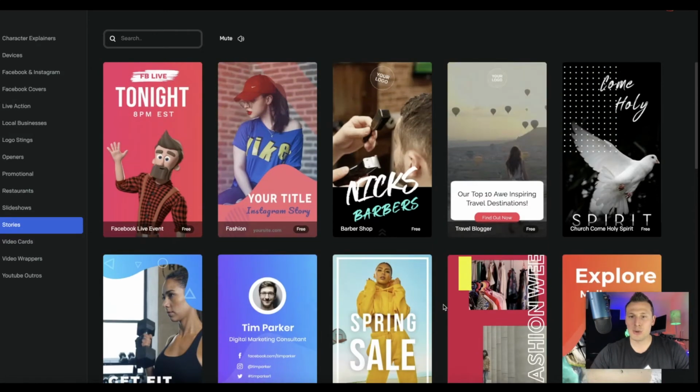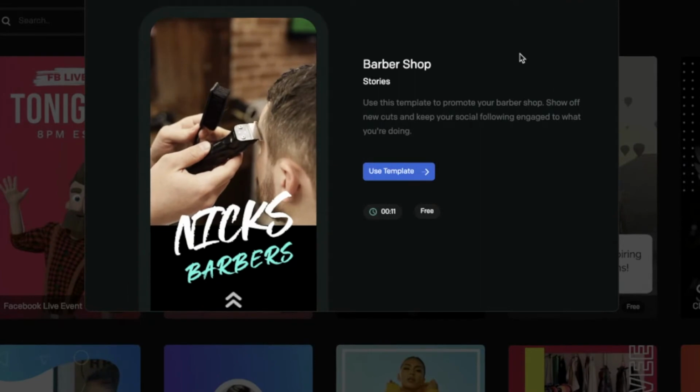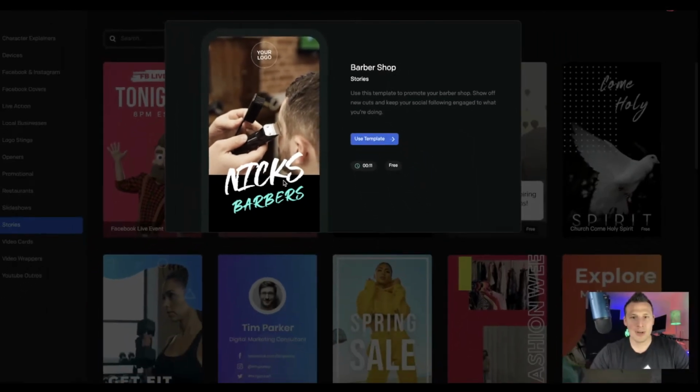Okay, so here's another cool pro feature that I like. These are Instagram stories, right? So I could really spice up my stories by shooting my vertical video and then coming here and importing it right into one of these and being able to use this cool motion graphic text. I'll just go ahead and click on this one so you get a little view. Right, so this text here, it could say anything, right? This video doesn't have to be for barbers. This could be you walking dogs, and this says, hey, this is my dog walking company with your logo and everything. So there's the customization on it, but there's not too much more. I'll just play it for another second.